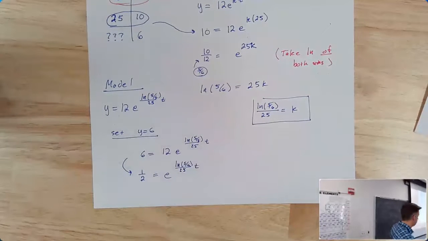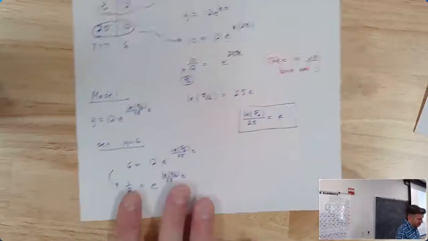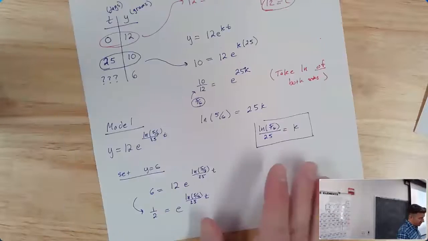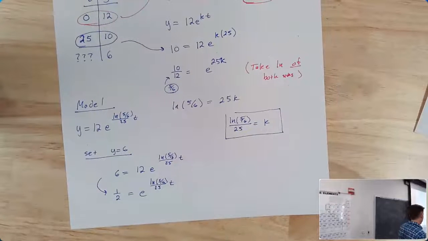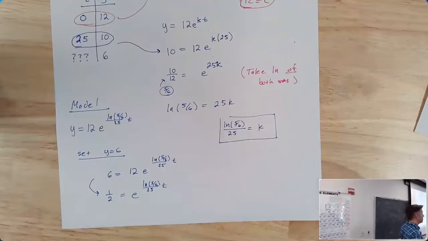In fact, if you've taken chemistry before, you might know that there's a formula for the half-life, which is that it's the natural log of 1/2 divided by K. I don't expect or need you to memorize that, but if you're aware of it, it's a true thing. The half-life can always be found by doing the natural log of 1/2 divided by K. Now, even if you do know that, I still expect you to show the work of finding the half-life. So knowing it's a good check, but I still want to see the work for having actually found it.